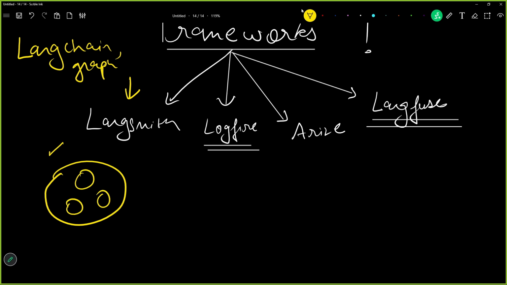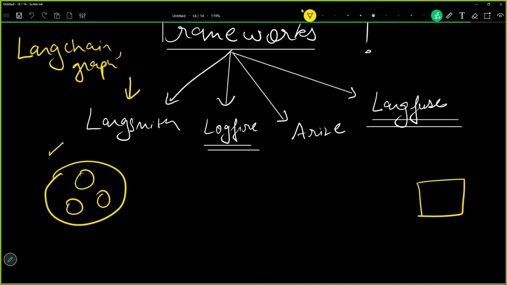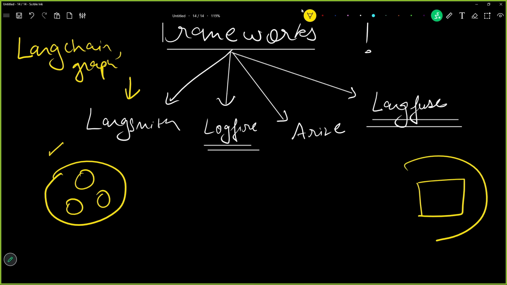Now, what does this ecosystem mean? Nowadays we have smart societies. In this particular society, you will have all the amenities. You want to go for swimming, you have a swimming pool. You want to go to the gym, you have a gym, right? You want to go running, you have a park for running. You want to go shopping, there is a shopping mall inside your society. Everything that you want, they are providing it.